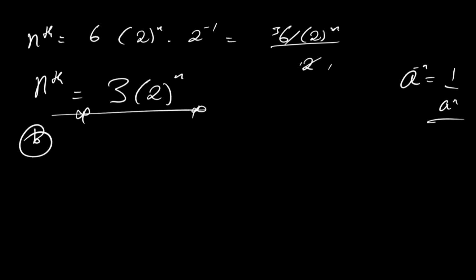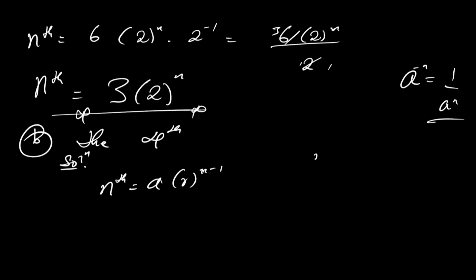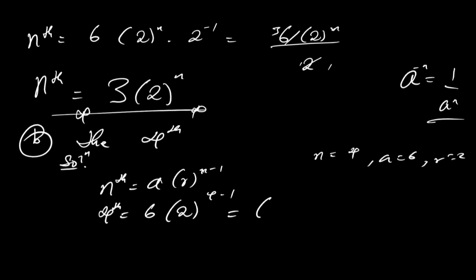So let's say we were told to find the fourth term. The fourth term in this case can be found using the formula we have. We know the formula is nth term equals a(r^(n-1)). We know that in this case n is equal to 4, because it's the term we want to find, and we know that a is 6 and r is 2. So the fourth term is going to be 6(2^(4-1)), giving you 6 times 2 to the power 3. 2 to the power 3 is 8. So this gives us 48 as our fourth term.